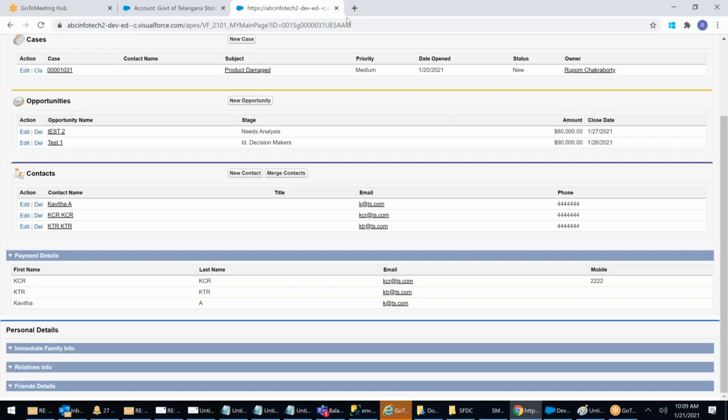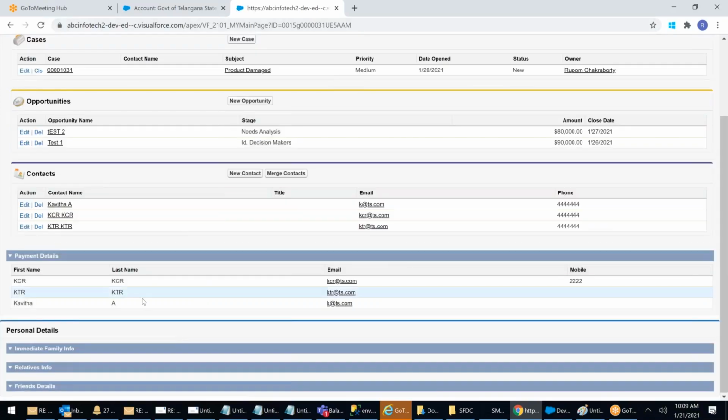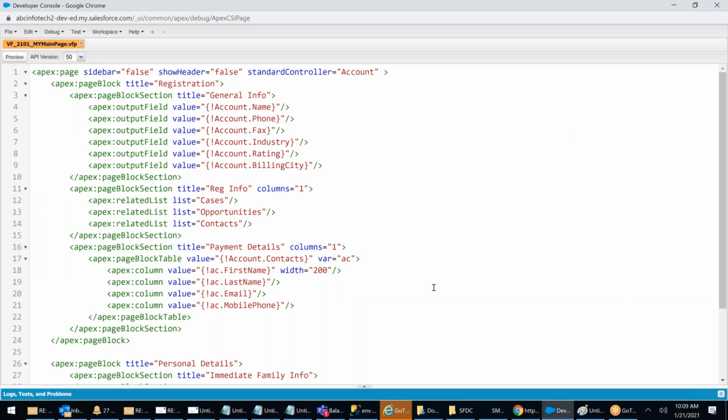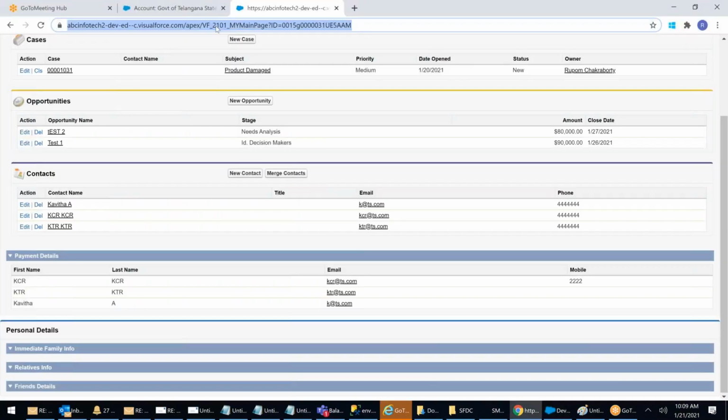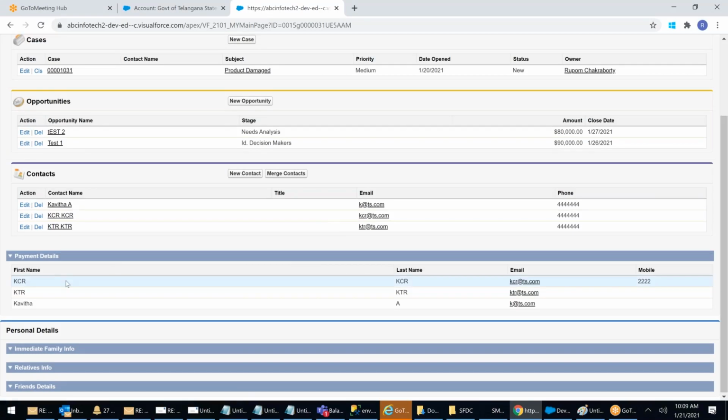Go ahead and refresh. See, I have reduced it. Actually, I should be increasing, but the first column width got reduced. Width equals to 800. I'll go ahead and refresh, so the first column width got increased.